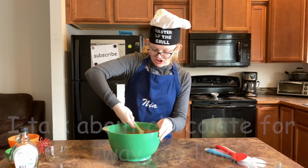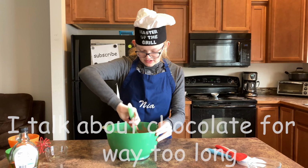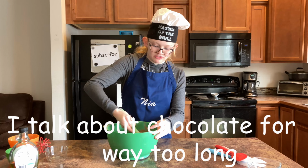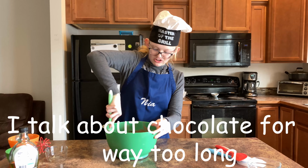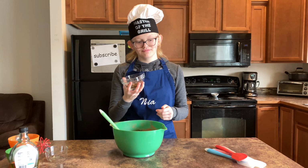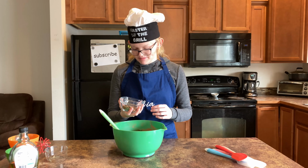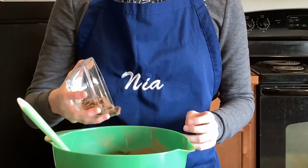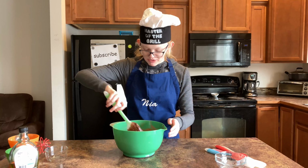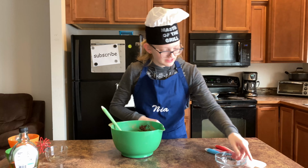Got some chocolate that I'm going to add, because brownies, they need some chocolate in it. What would a brownie be without chocolate? A little extra chocolate never hurt no one. Now, the chocolate. It says to save some to sprinkle on top, so okay. Now we fold. And now it's mixed.